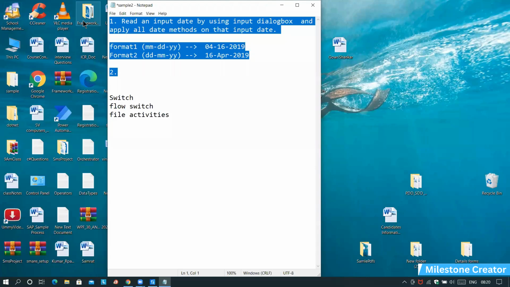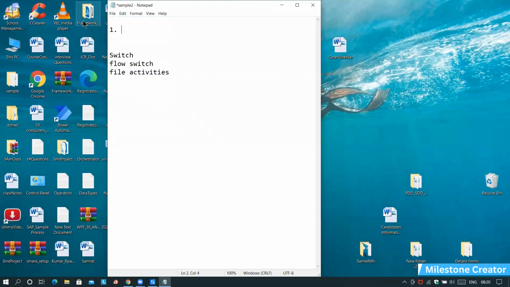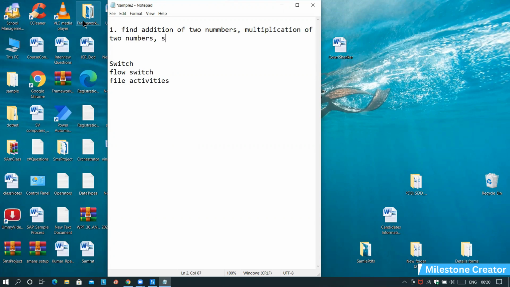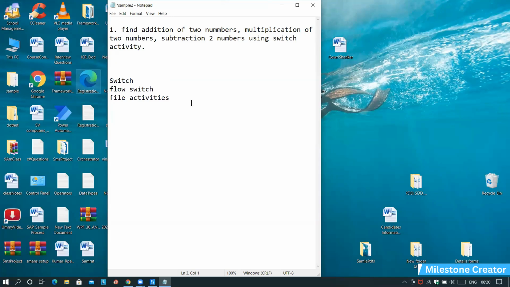Okay, right now I want to give a simple use case. Find the addition of two numbers, multiplication of two numbers, and subtraction of two numbers using the switch activity. Okay, right now, observe this.